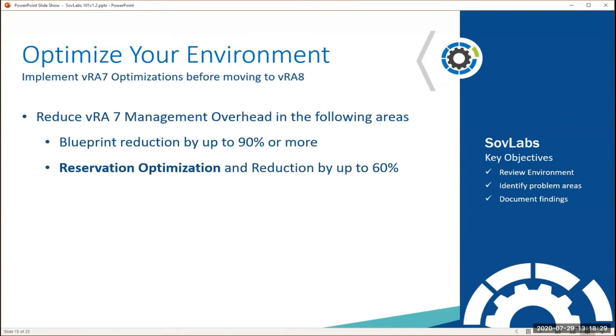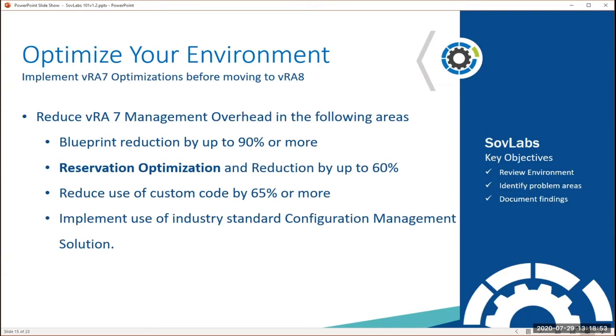Reservation optimization, so doing some reduction in the amount of reservations in the environment by up to 60%, and the reduction in custom code. Whereas we most likely can't always eliminate custom code, because a lot of organizations are doing things that may even be based on other custom in-house solutions or products that we just don't offer integration for today, we find that typically we can reduce that code by 65% or more.